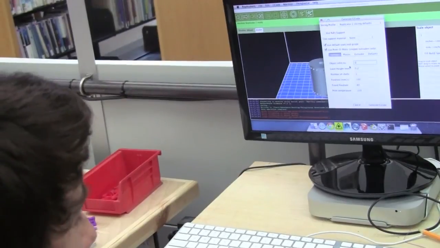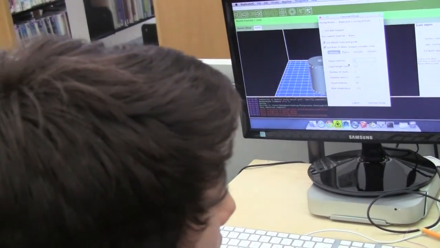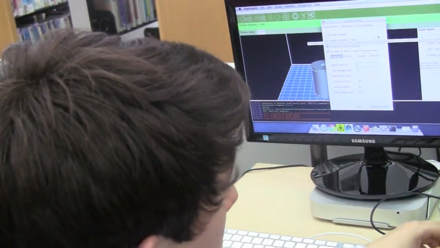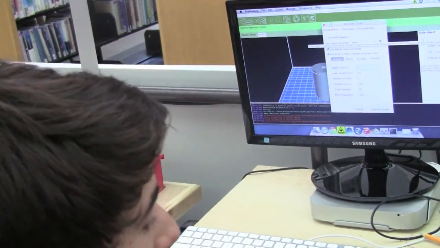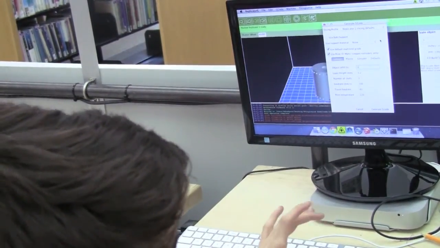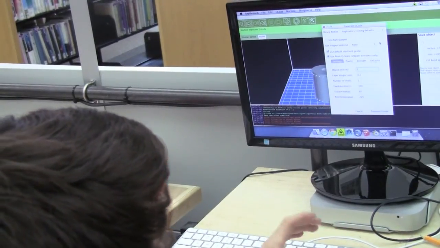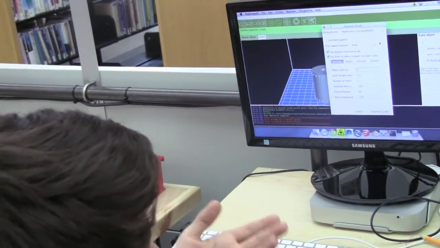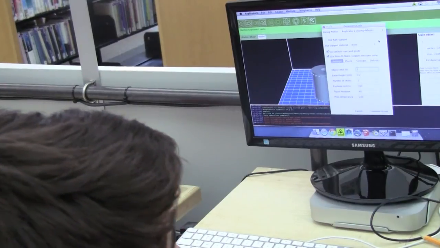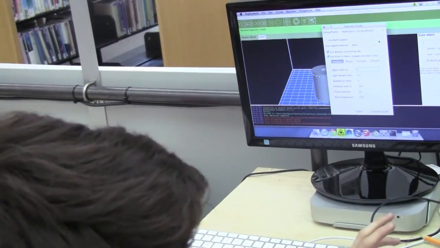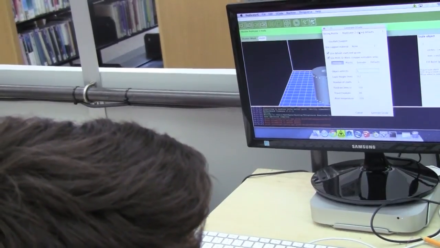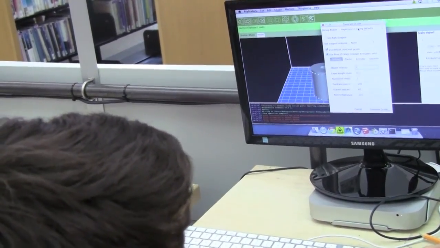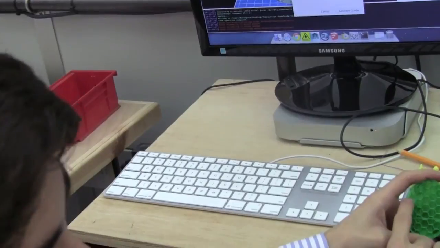Okay. So for object infill, you can see here, this is an example of object infill. I think this was a pig of some sort. It was a solid model. So when Replicator G sees that it's a solid model, instead of completely filling it with plastic, since that would take so much time and plastic, you can specify how solid you want it to be. Like this, I think, is about 10%. When you specify whatever number, it'll generate this honeycomb structure on the inside.